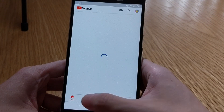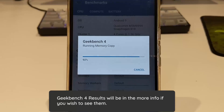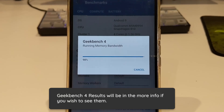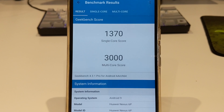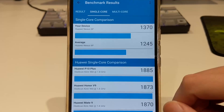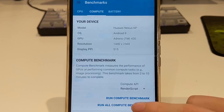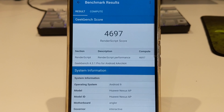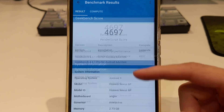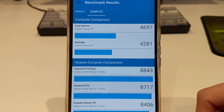The camera on this is still the same to me — it's always been a good shooter since using it in late 2015. Here are the benchmark results from Geekbench 4 Pro: it obtained a single core score of 1370 and a multi-core score of 3000. It seemed to do a little bit better than the average Nexus 6P, surpassing the average by approximately 100 points in both cases. As for compute results, the Nexus 6P scored 4697, which is about 400 points higher than the average 6P.